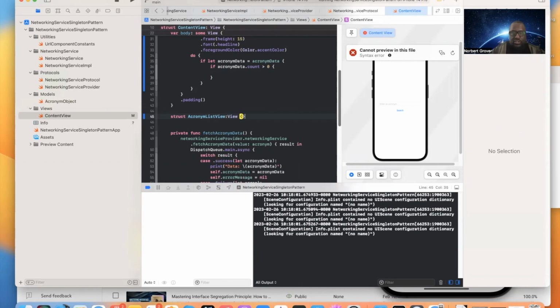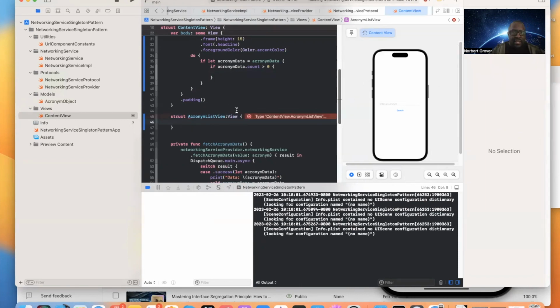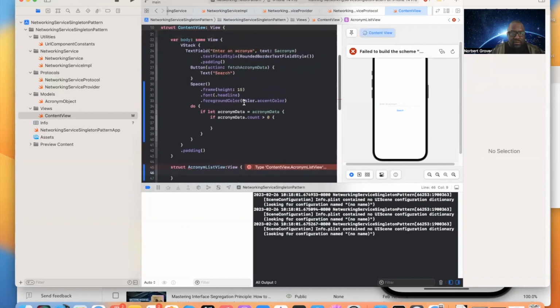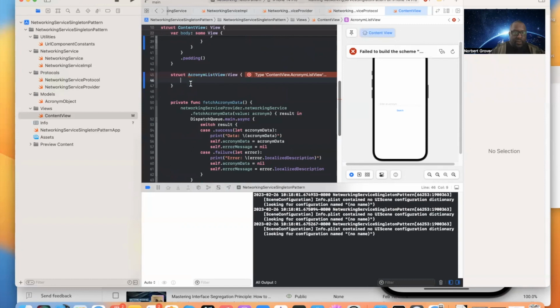So we're going to use this within our VStack. We'll write a struct that is of type View. Content of this view.